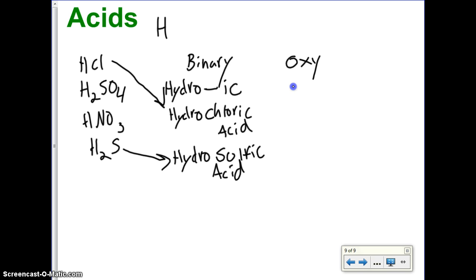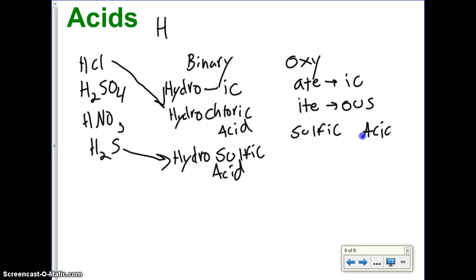The oxyacids we're going to pull from our polyatomic ion list. So you will need to look at your polyatomic ion list or find one online for right now. I will be posting one on the website probably shortly, so you do have it ready to go. But you'll need to look at the ending. If the ending of the polyatomic ion is ate, we change the ending to ic. We basically take off ate and add ic. If it ends in ite, we change it to ous. So H2SO4, SO4 is sulfate. So what it becomes is sulfic, or again, sulfuric, and we add the name acid.